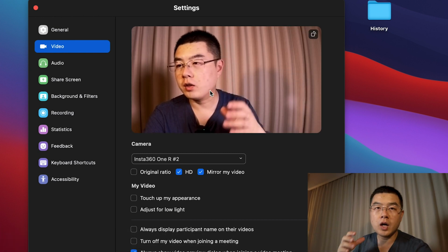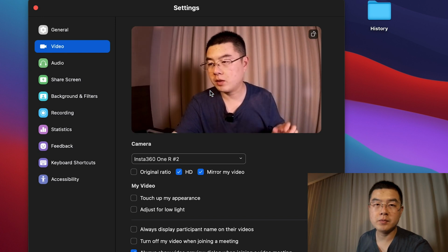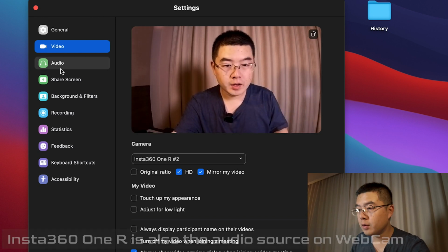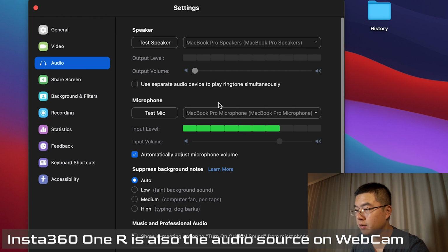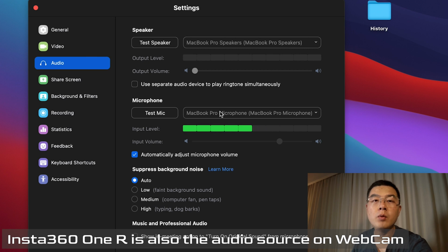So if you turn on the auto zoom on the 4K mode, this is what you're gonna get in the final result. It's pretty awesome, pretty interesting. And with audio, you can also select the Insta360 One R as the audio input. But I would rather recommend you to use some other audio setup.